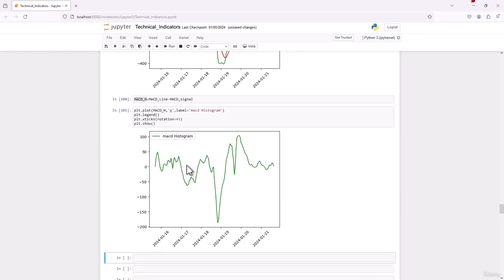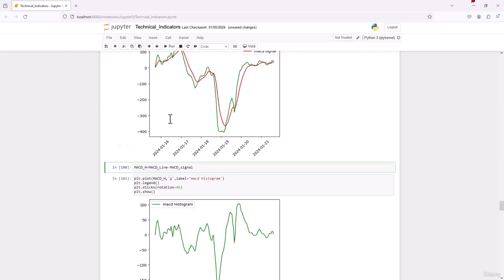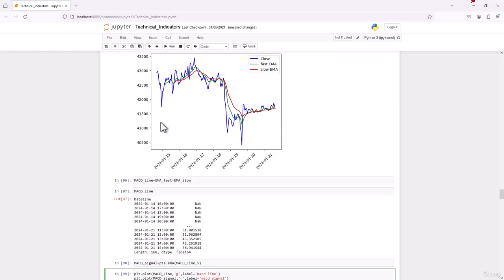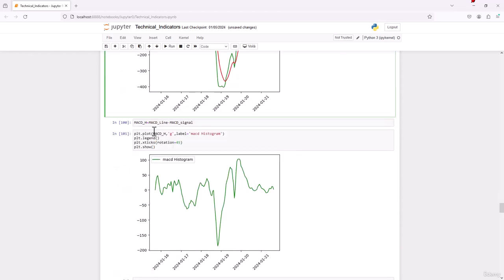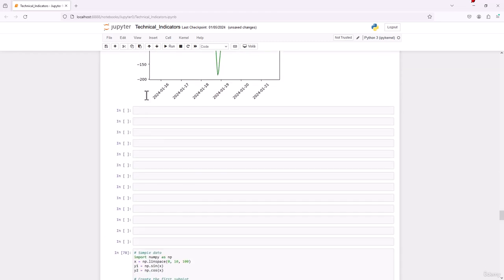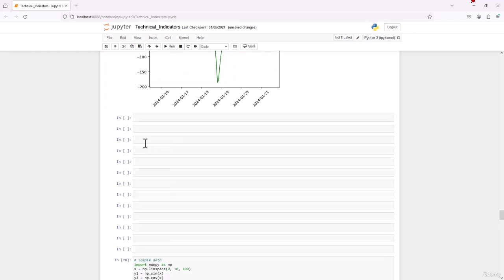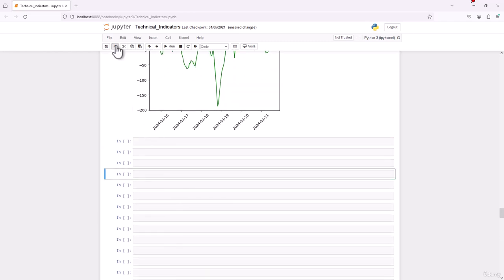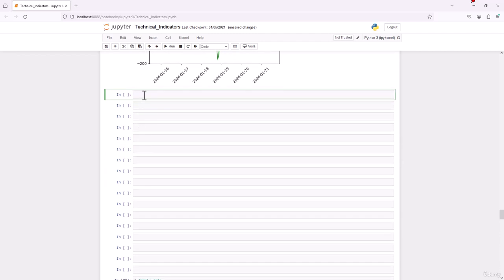Well, here I must remind you that the expertise of Python lies in simplifying tasks. In fact, instead of me doing this high volume of work, with the Pandas TA library, I can calculate MACD more quickly. As mentioned at the previous session, we can call the MACD function from the Pandas TA library. Again, by typing PTA and the MACD function, we recall that there are 4 inputs for this function. The first input is the closing price, and the next inputs are the lengths of fast, slow, and signal.